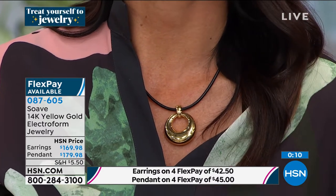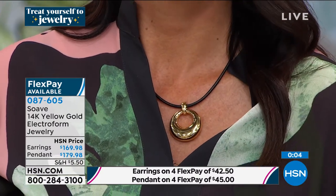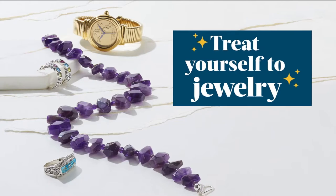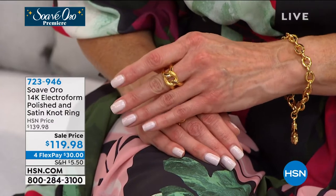Final call on the earrings — if you're thinking about those, this is definitely the time to jump in. They remind me of Frida, you know — the shape, like an elongated, almost like a fancy pasta. You know what I'm saying? The way they're shaped. I love it — a 14-karat macaroni! And very custom — as if you were going to have somebody make a pair of fabulous one-of-a-kind earrings.